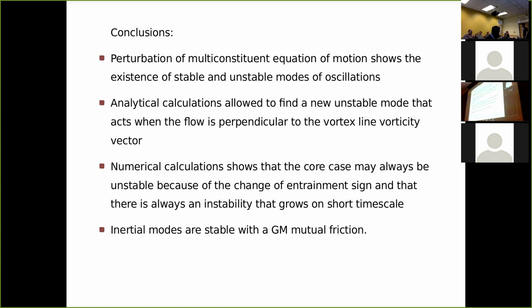Yeah, because it seems like that helium experiment essentially models what you're predicting here with mutual friction due to thermal components. I guess the different thing here is that in different regions you can have to change the sign of the entrainment. That seems to be the relevant thing for the core, which is kind of new, which you can't do in helium. I think you can't switch it. Of course, you could think of a clever way to change the entrainment.